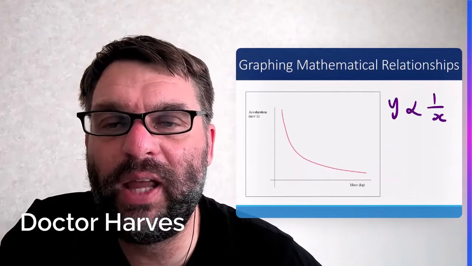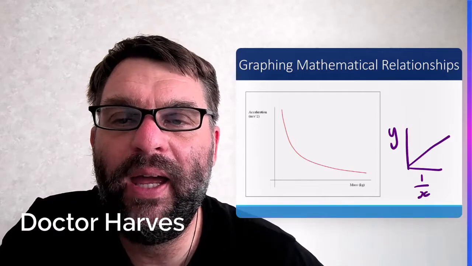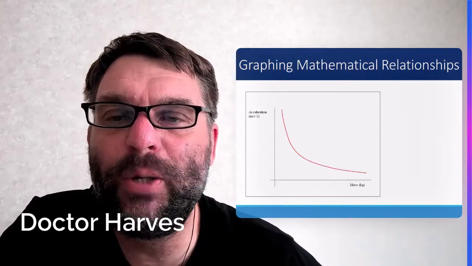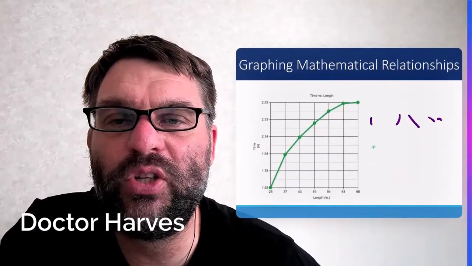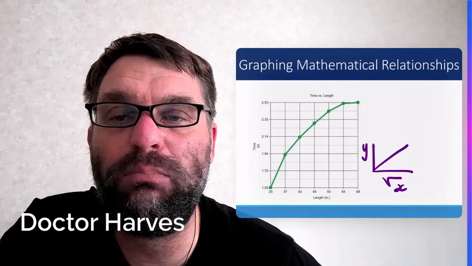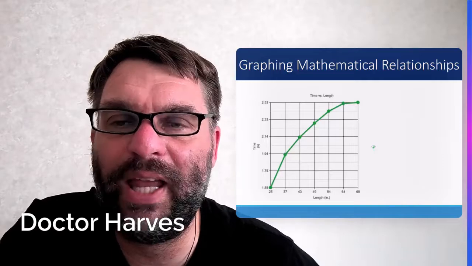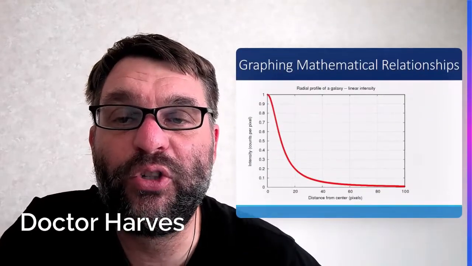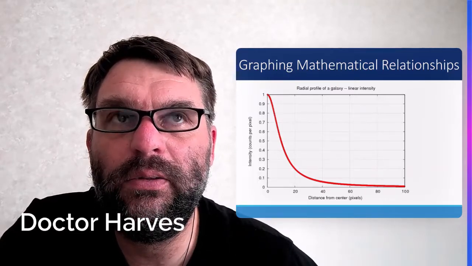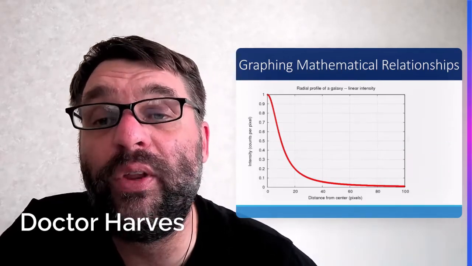This is an example of an inverse relationship, so y is proportional to 1 over x. Okay, so if you plot y against 1 over x, you'll get a linear relationship. And then we have this relationship here, which is a square root relationship, which is y is proportional to the square root of x. So again, for the second plot, you will need to plot y against square root of x to get a straight line relationship. And if you get this for your first graph, it means that your relationship is y is proportional to 1 over x squared.